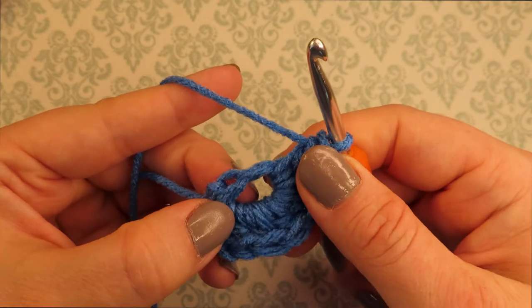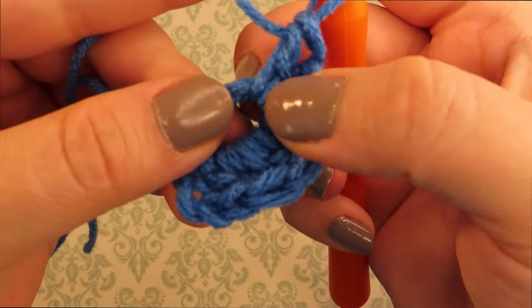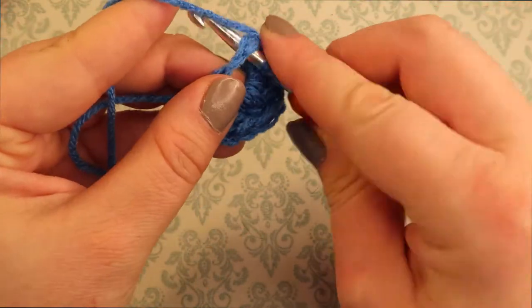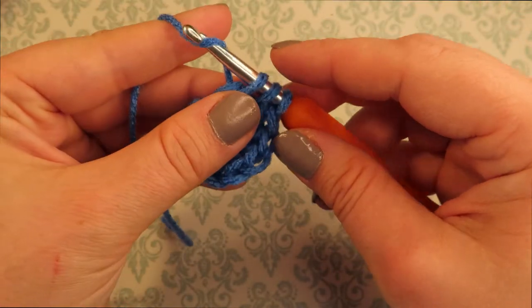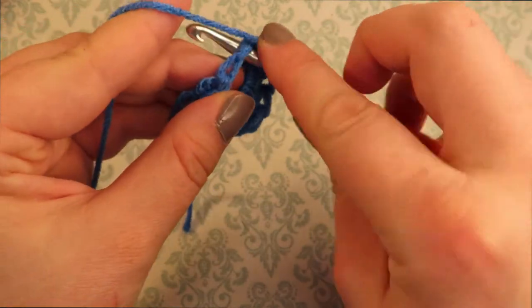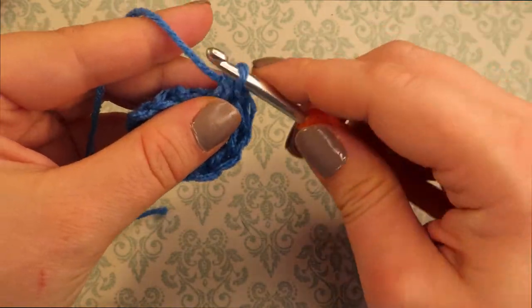If you didn't see what I just did there, I'm realizing I'm running out of space in this chain. You can grab that last double crochet right here and pull it on back. It's pretty durable, so you can work like that. Go around, through, grab it, come back, one, two, three, yarn over, pull through the first two, yarn over, pull through the second two. You just keep going. You want 16 in total, and that includes the chain three. That chain three that you did in the beginning counts as your first double crochet.